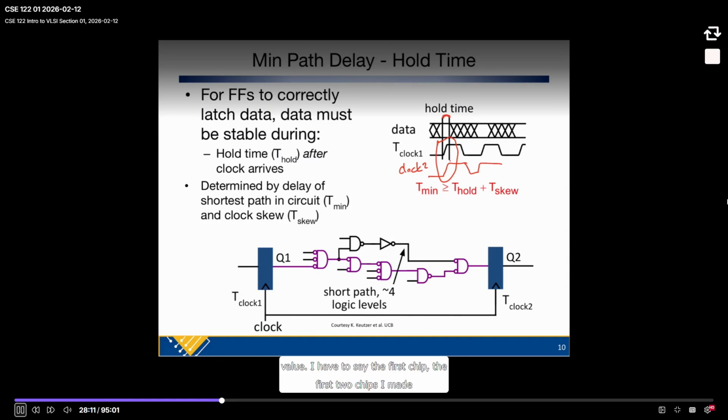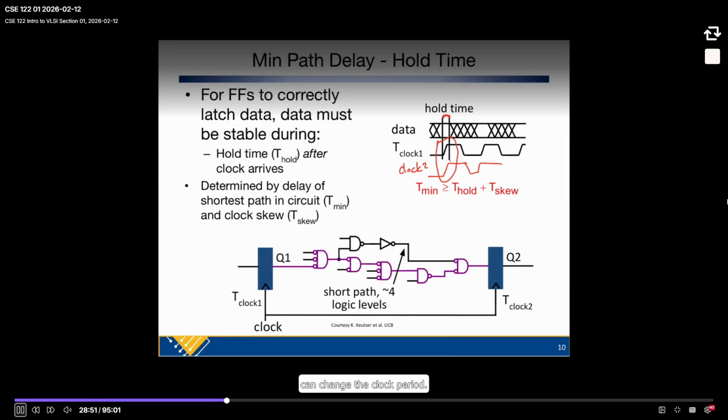I have to say, the first 2 chips I made with the open source tools didn't work because of that. Actually, the first one, everyone's chip didn't work, because it was a scan chain around all of the IOs to basically configure the IOs into input or output mode. You serially scanned in all the bits to configure the IOs. It didn't work because there's a hold violation, so you couldn't scan the values in. You couldn't use the input output to the chip. Brick. That's an example.